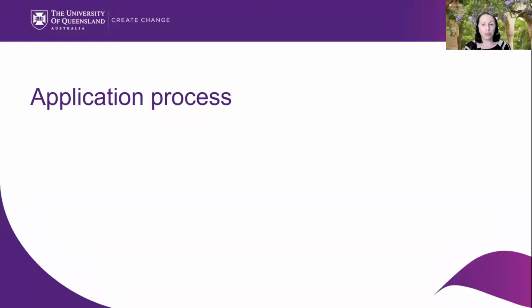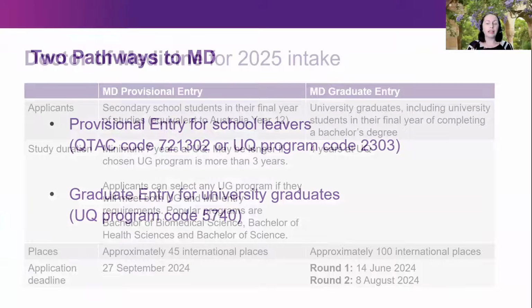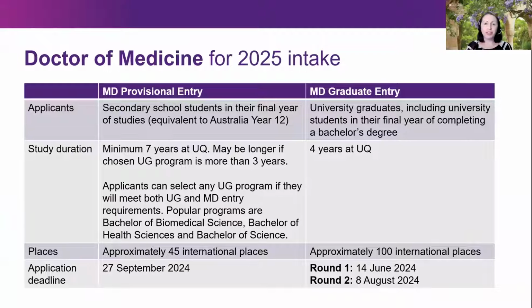Okay, so I'm here to talk to you about the application process. UQ has two entry points to our Doctor of Medicine: the provisional entry point and the graduate entry point. There are a few little differences between the two, but primarily the big difference is that our provisional entry pathway is for current school leavers. So they are people who are currently in year 12 or in their final year of senior secondary school, as opposed to our graduate entries who have already completed a key degree or are in the final year of their key degree. Obviously the provisional entry students are going to take a little bit longer because they need to complete their undergraduate degree first, but that can be done at UQ with a guaranteed entry into the Doctor of Medicine upon completion of the final requirements, which we will talk about in a little bit.